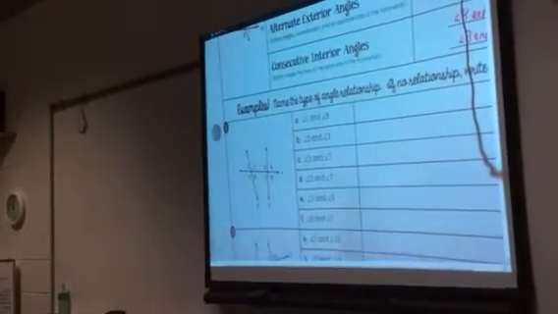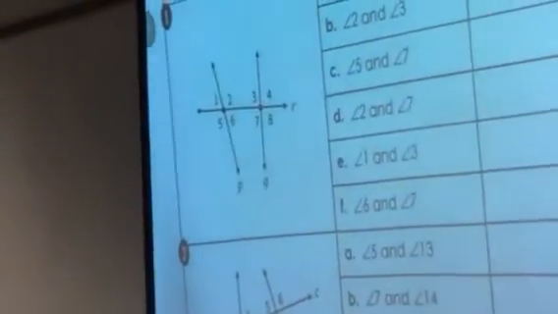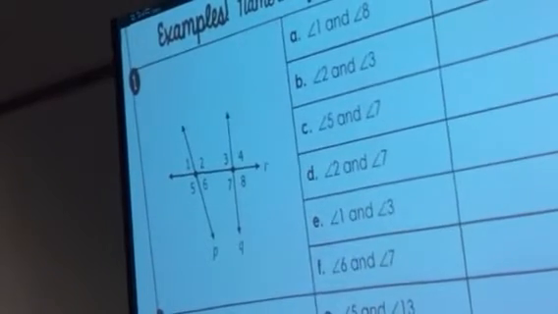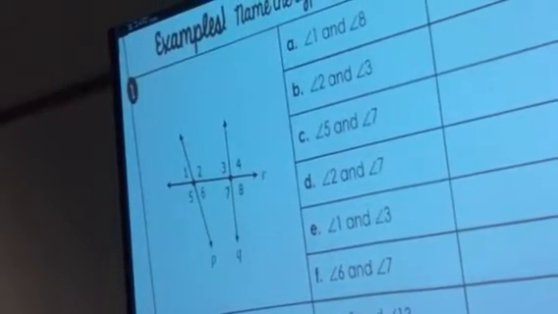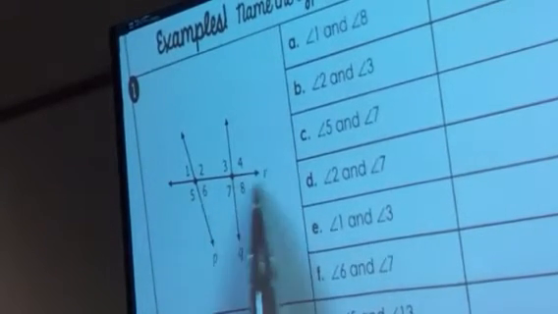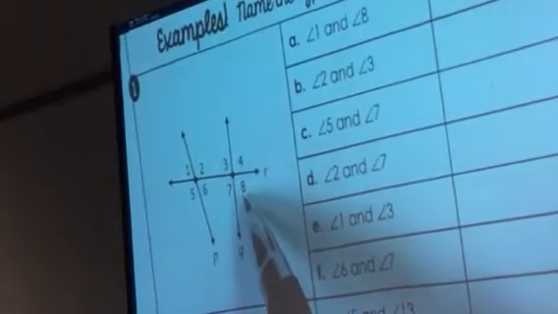is all talking about this number 1. And I can zoom in pretty good now. All I have to do is say what type of angle pair they have. So the difference here is this time my transversal is left to right instead of up and down, right? But it's still the same thing. I have to have one from this group and one from this group to make an angle pair.